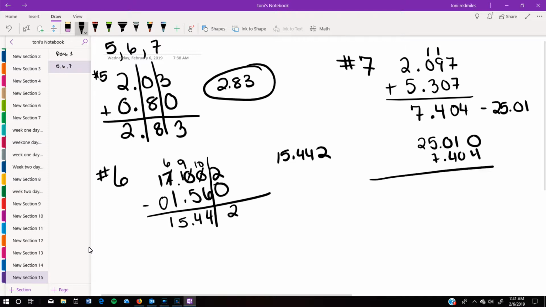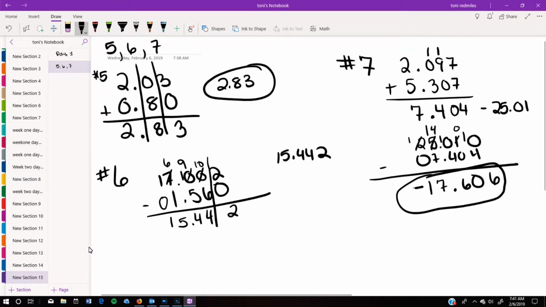So I'm actually going to flip my numbers to subtract. Fill in the place values. And I'm going to have to borrow 1 from here. It's going to give me 6, 0. I'm going to have to borrow from here. It's going to give me 6. Drop down my decimal point. Borrow from here. It's going to give me 7, 1. And I know it's negative. It's going to have to be a negative answer because the 25.01, the absolute value of that would be the highest number. All right, let's move on.